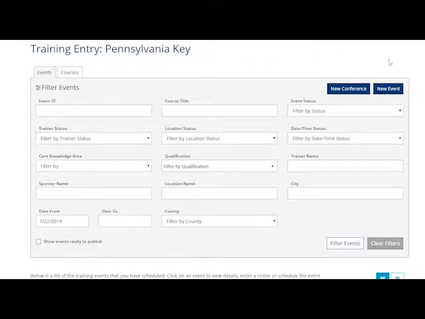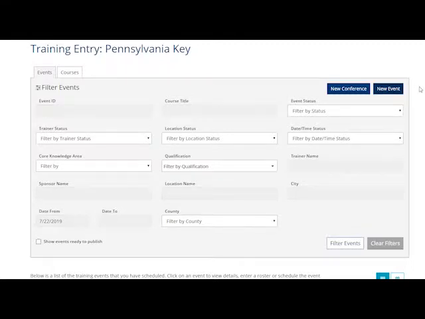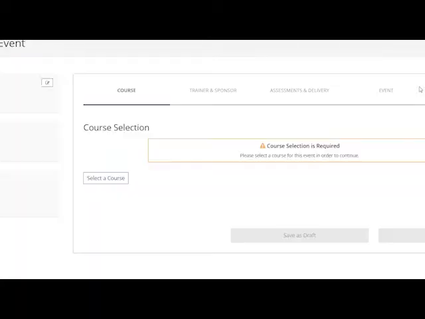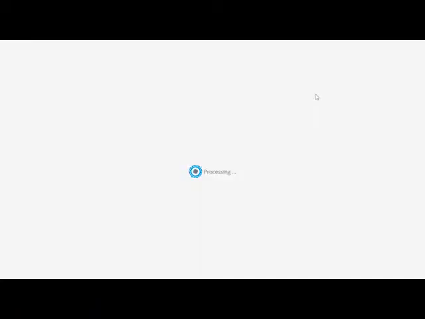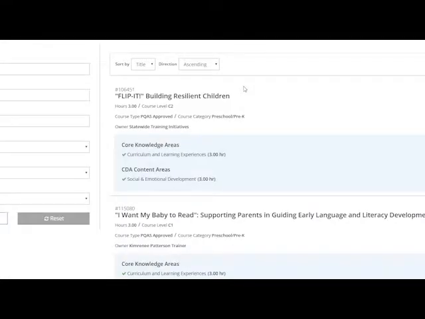So to schedule the event, we'll click on New Event. And this is where it's going to start to look a little different than you're probably used to. The first thing you're going to want to do is search for the course.